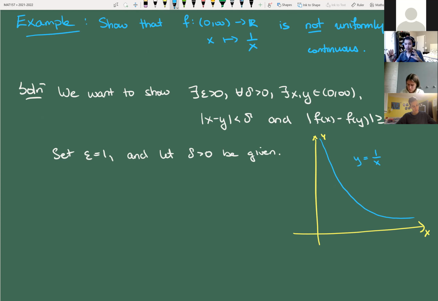Now, the idea as a general rule is that I'm going to need to get really close to 0. Just using our intuition here, I'm going to have to get close to 0 in order to ensure that the function grows very, very quickly in order to break this. Okay, all right, so let's give this a shot. So case 1, let's assume that delta is big. So if delta is bigger than 1, they're giving you a lot of freedom to move around.